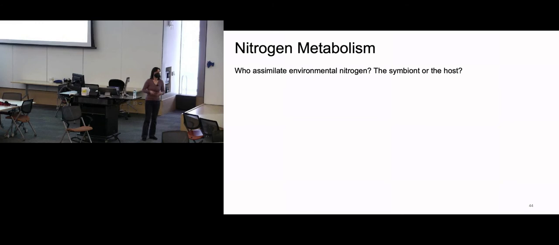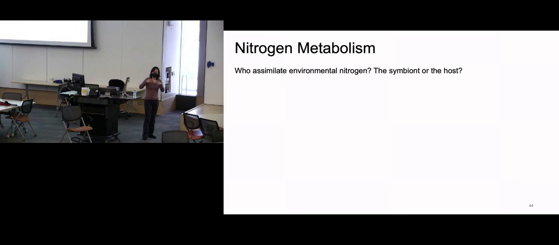So who is doing the nitrogen assimilation in this system? There are a lot of different studies saying it's the symbiont. The algae itself is taking all the ammonium from the water and then assimilating nitrogen. And then some say, no, it's the host. It happens in the gill of the host. The host is taking all the ammonia. Because usually a heterotrophic animal excretes its ammonia. They don't take it in. But for the photosymbiotic organism, there's an argument that they're actually taking it in and passing it to the algae.